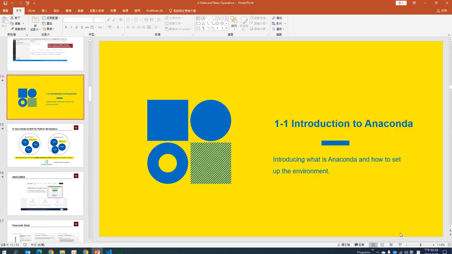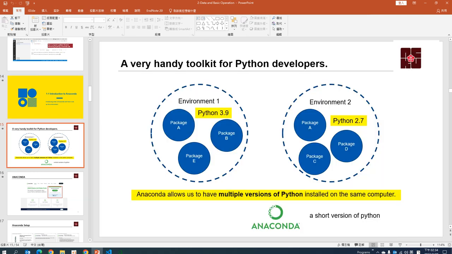Okay, so this is our Anaconda. Yes, because we need to install Anaconda to help us do so many things. Because I told you in the morning, for example, if today you conduct a machine learning project and the other one maybe is a game development project, but the game development project maybe started in 1990 or 2000, and the machine learning project started maybe in a later year, so they depend on different versions of Python.